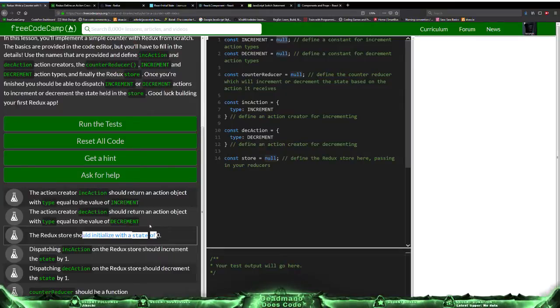The Redux store should initialize with a state of 0.